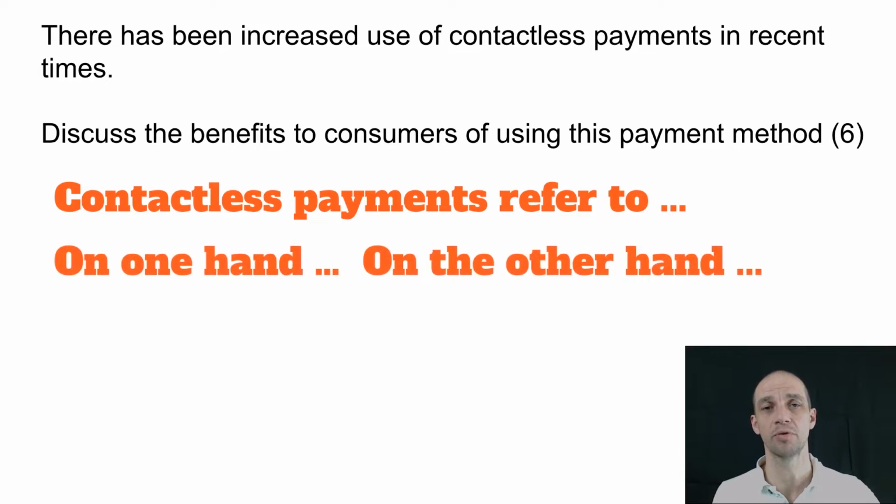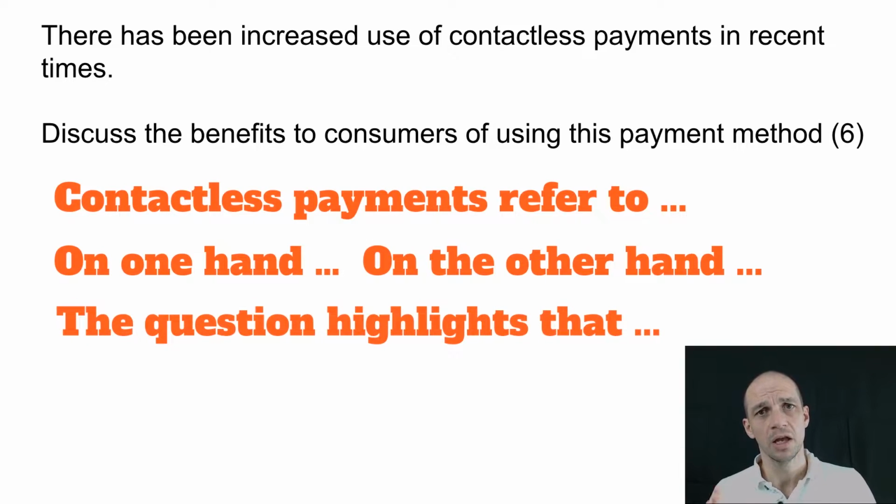Now, an alternative approach might be that you decide to look at the advantages of contactless payments as a method of payment in this type of question. So you get started by saying on one hand what they are firstly, and then what the advantages of contactless payments would be, and then on the other hand what the disadvantages are, including the £30 limit per transaction and so on.